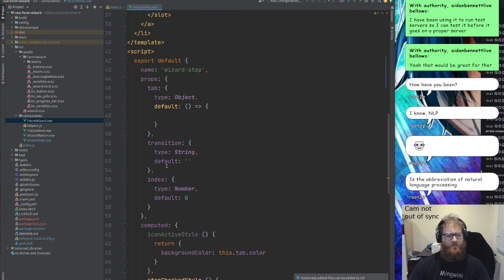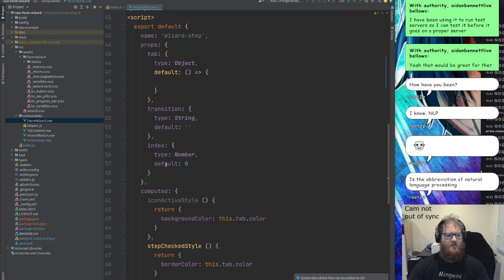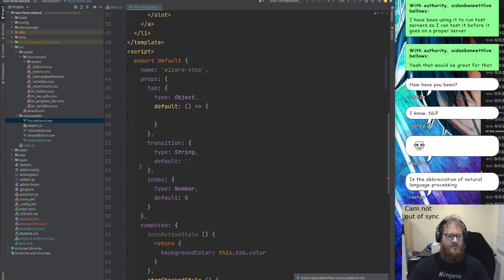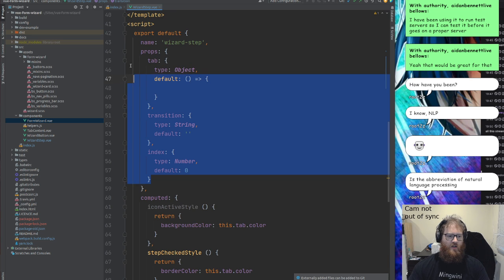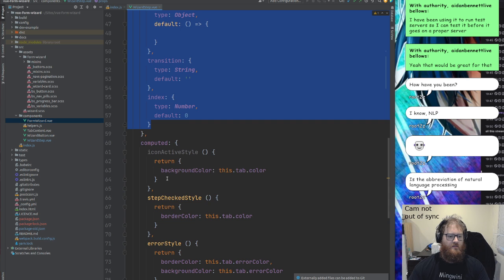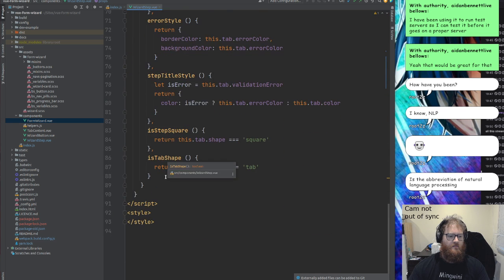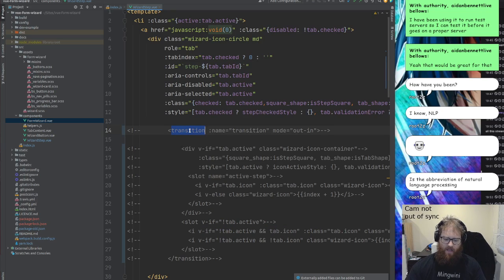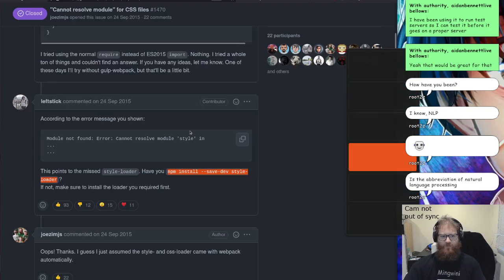I was under the impression you shouldn't. Components. I'm actually looking for components. So props, that's fine. Computed. Okay, I'm going to look this up. I haven't used transitions before.